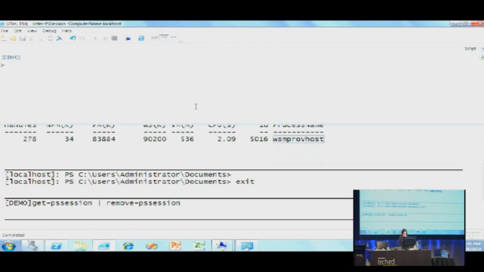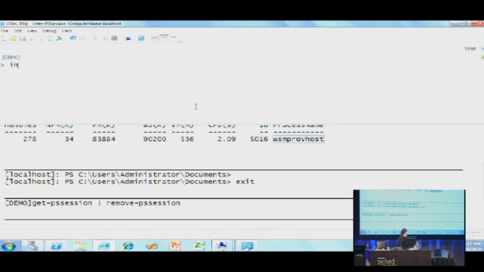Okay? So one more thing I want to show you is if I want to interact with many servers from my single local session, that last command that I mentioned, which is Import-PSSession. I don't want to do Enter-PSSession for each machine, right? I just want to import the command and run it against a set of machines.